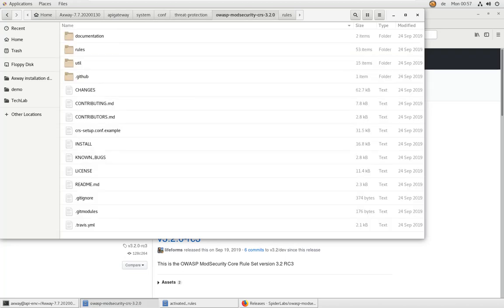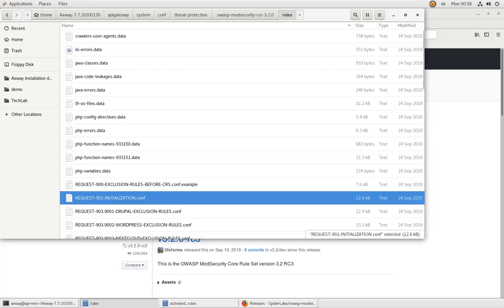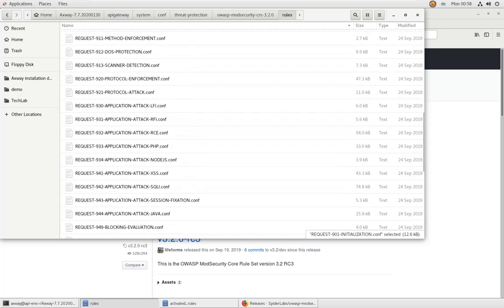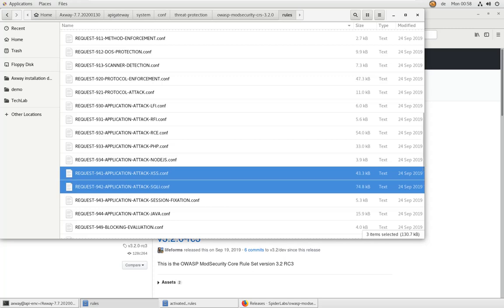In order to detect that kind of request, I'm going into that rules folder, and within here, I need, and this is mandatory, in this initialization configuration file, the cross-site scripting file. It's a good choice, and I would like to have the SQL injection configuration file.